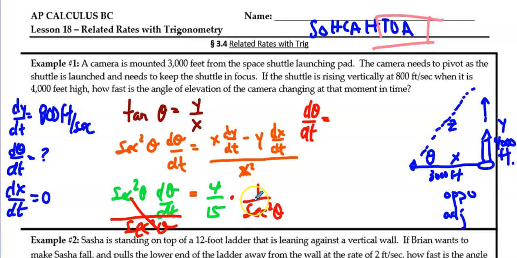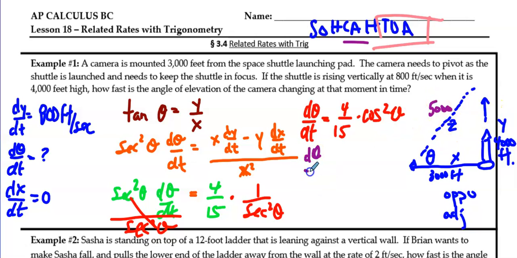Hopefully you realize that 1/secant is actually just going to be cosine. So I can replace the division by secant squared with simply multiplying by cosine squared theta, just using the trig identity. All I need to know now to solve this problem is what cosine squared theta is. Well, cosine is based on SOHCAHTOA. It's the adjacent side, which we know is 3,000, over the hypotenuse. We have the x and the y, so we can find z through the Pythagorean theorem. It's simply going to be 5,000, since x squared plus y squared equals z squared.